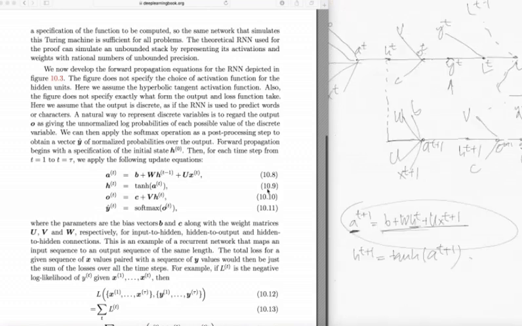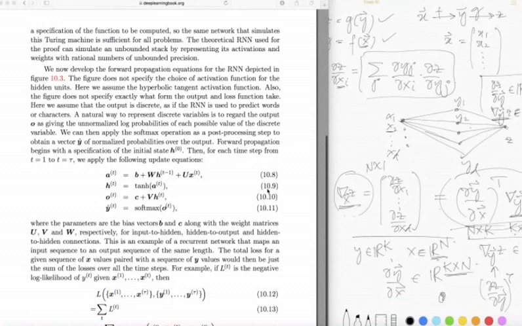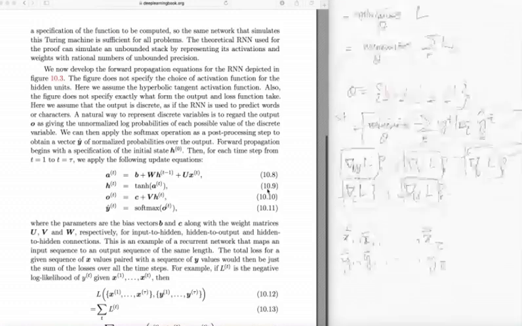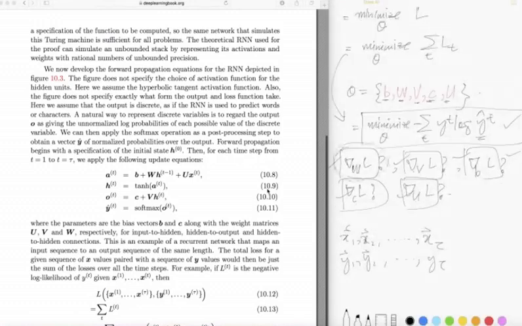So this is just an example. Now let's get back to this particular graph that we had. I will now start off by computing, for example, this. I want to just show how to compute the gradient of L with respect to W.